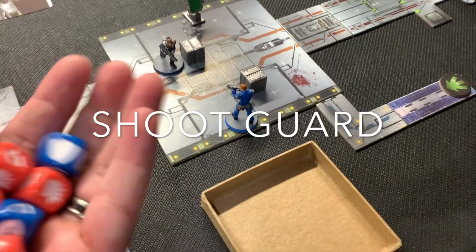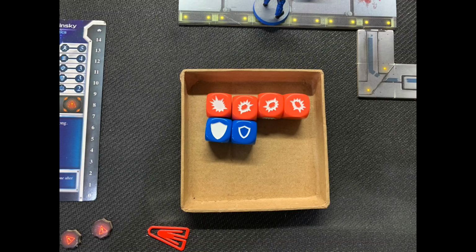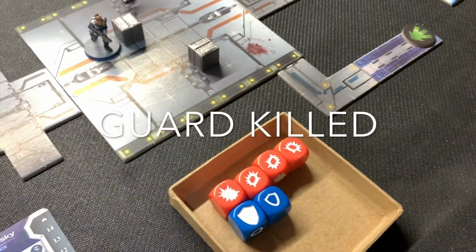So on my turn, I decide to take him out. I roll 4 dice to his 2 defense. It's plenty, did 2 damage, and he is out of the game. Now it's the Nexus's phase.